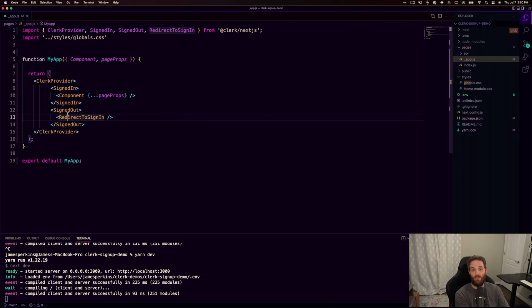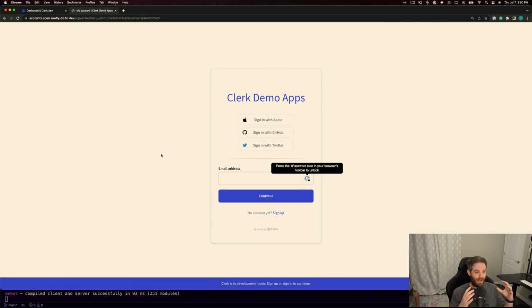So what does that look like for the user? So here we are in the application, and as you can see, the URL at the top here is actually the hosted version of Clerk's components. So by default, Clerk allows you to essentially use a hosted version and requires no additional code, making it really easy to set up and get going without having to worry about that. But if you need a bit more control over your components, you can mount them yourself, and I'll leave a link in the description for some documentation on that.